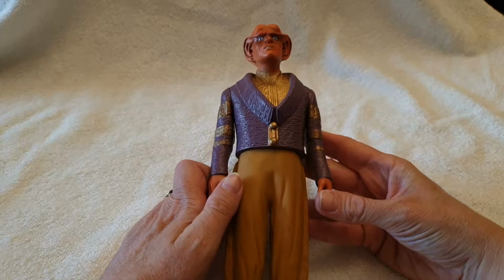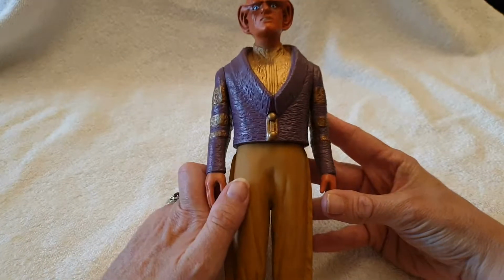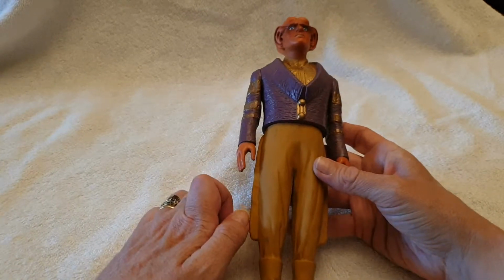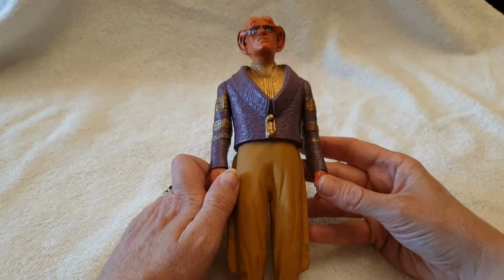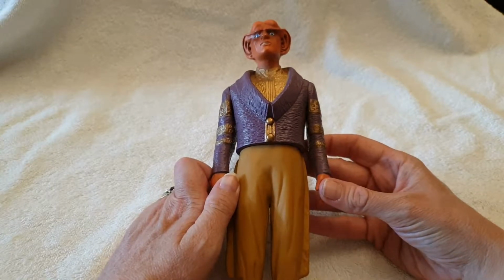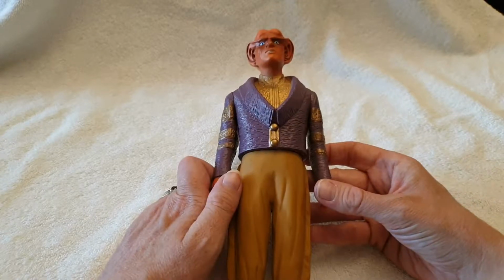This figure is from 1999, I believe. That's when the series came out, and I think these were made. I don't have a box, so I can't really check exactly. I got him from my wonderful chap that I mentioned before at the Greenwich Market. Always has some good action figures for me. So he's about, I want to say close to 22 years old, which is quite impressive. Or 20 years old, because this came out in 1999.